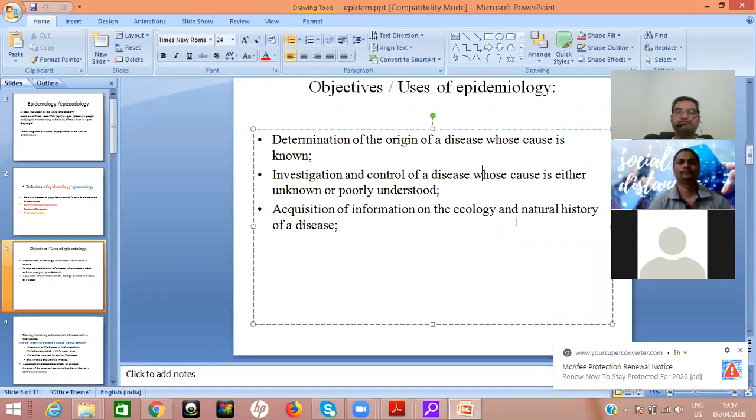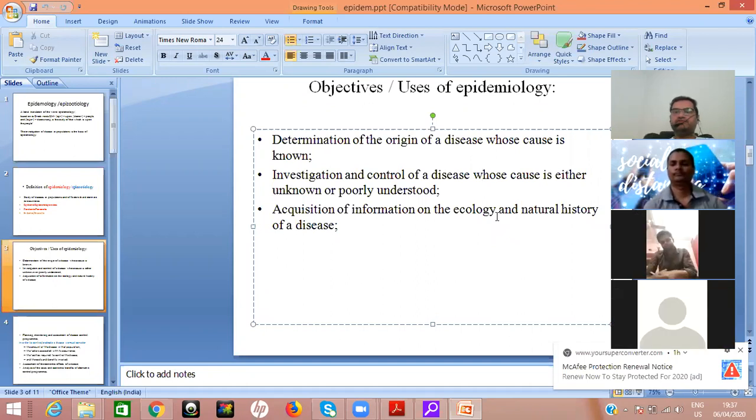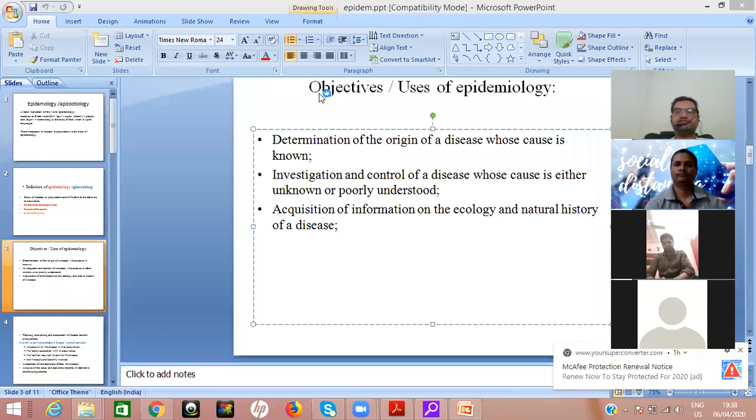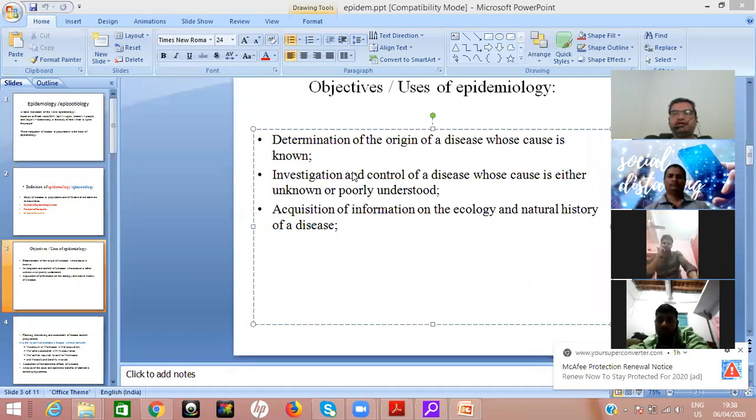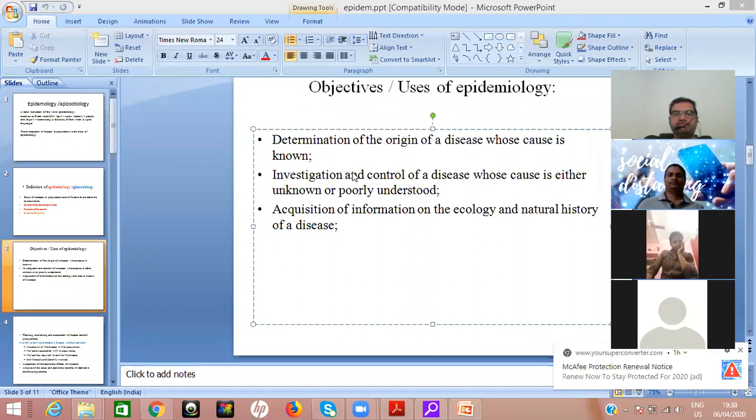Suppose, for example, the very simple example of foot and mouth disease in a population. If we know the foot and mouth disease is occurring at a particular place in a particular time, this is important for any infectious disease: temperature and environmental condition. Why is FMD, or certain diseases, occurring every time before the rainy season or after the rainy season? Because it has some relation with nature, with the ecology, the environment. If the environment permits them to grow fast, multiply fast, and spread fast, an epidemic of a disease occurs in a population. It will not happen in a population at a very low temperature or a very high temperature.